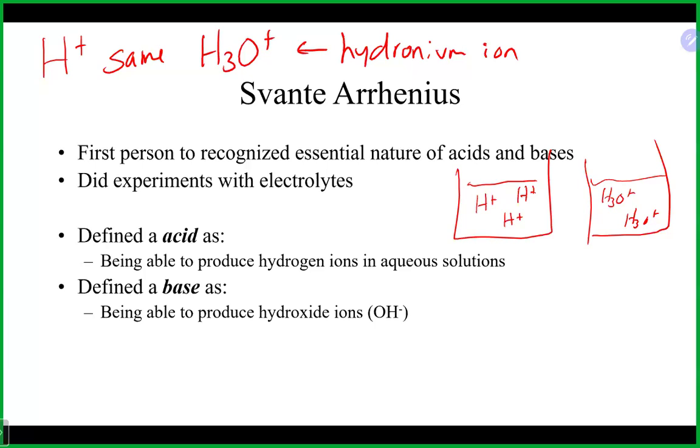And the only way you become positive is you lose an electron. So the only thing left is a proton. So H plus is sometimes referred to as a proton as well in acid-base chemistry. He defined again a base, as we talked about a second ago, as something with the ability to produce free floating OH minuses in solution. And as we'll talk about, really the ratio or proportion of H plus to OH minus in the solution is what determines whether or not that solution is acidic, basic, or neutral, that kind of relationship between those two things.